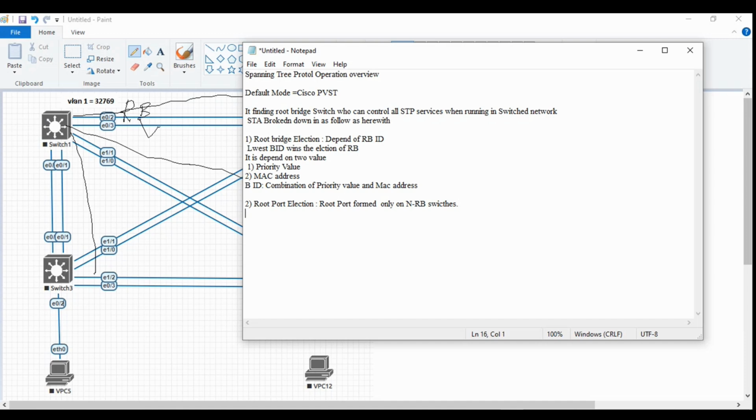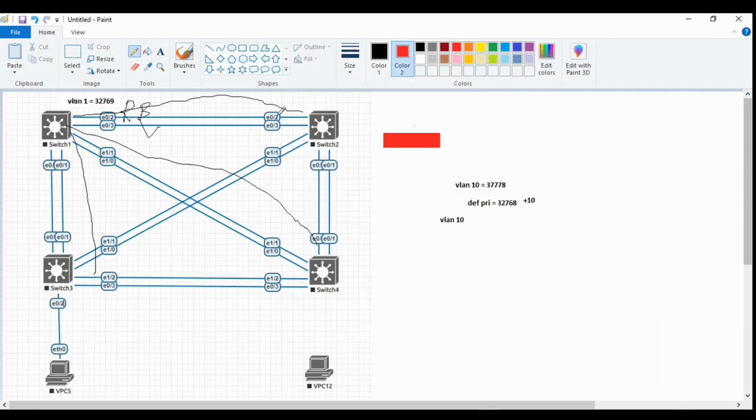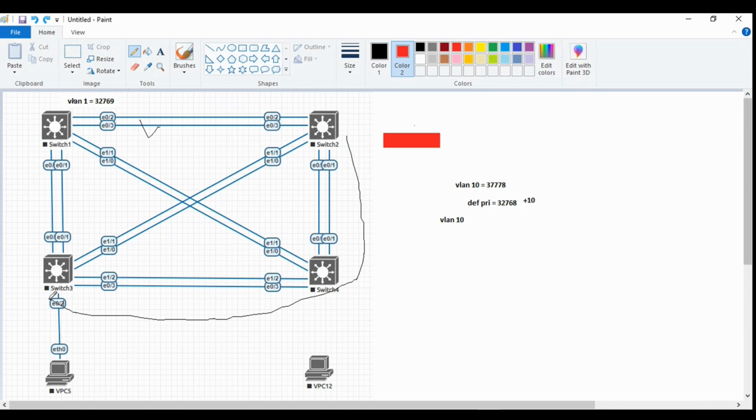So what is the criteria for election of the root port? The root port is calculated based on the least cumulative path cost to the root bridge, so the lowest path cost to the root bridge switch. If you see for switch 2, the BPDU goes in this direction, this is the first direction.